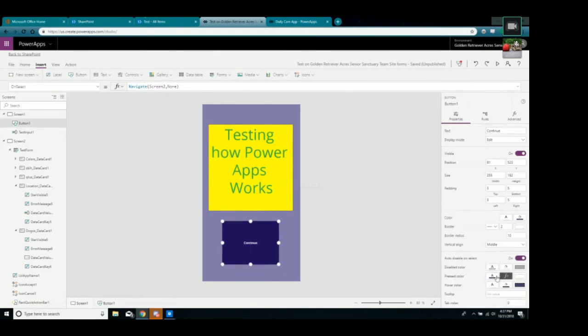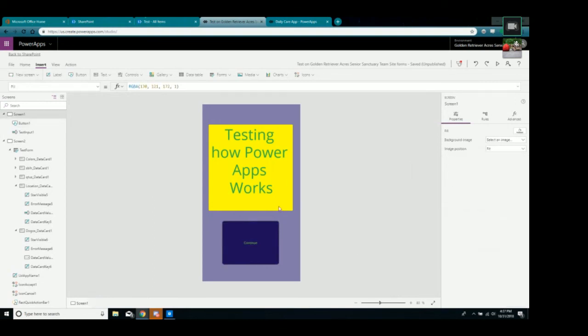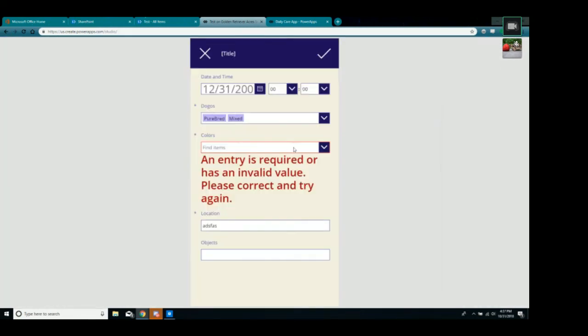Now you can also go into the continue button, same way. You can go down to the color, change it to black. If we want to make a match, we can change this to green as well. So you can change up all of the editing behind those things. If you guys just want to make everything look pretty, that would be great.